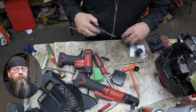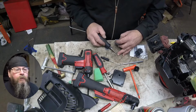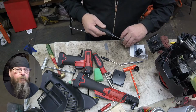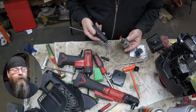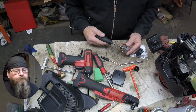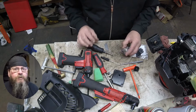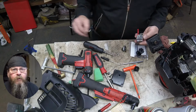So there are times when people will bring equipment in and they'll complain that they can't get it started, and you'll see fuel running out of the muffler. Obviously it's flooded, but is it flooded because they left the choke on and just kept pulling? Or is it flooded because the thing has a stiff metering diaphragm that's holding the needle open?